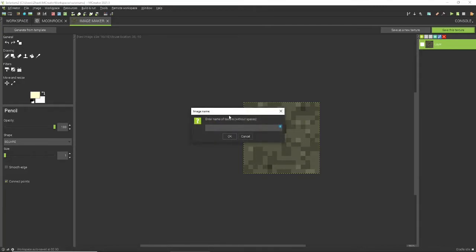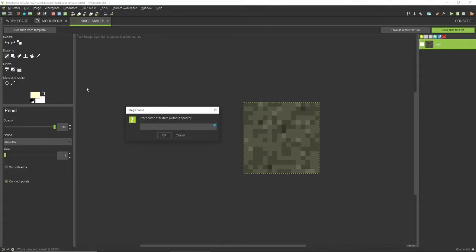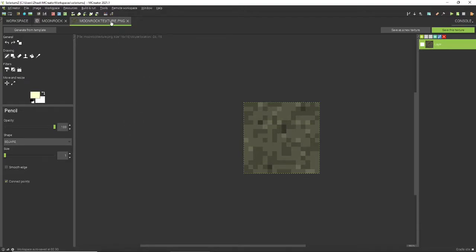But for now, we're going to move on. We're going to be revisiting this screen a whole lot during the course of this series, and we'll talk about some of these tools we haven't talked about yet. But for now, we need to enter the name of our texture. So I'm just going to choose Moonrock texture. And it's important to remember you can't have any capital letters here. Let's just do moonrock texture. Cool. And you can see it's up here. It's got its own name.